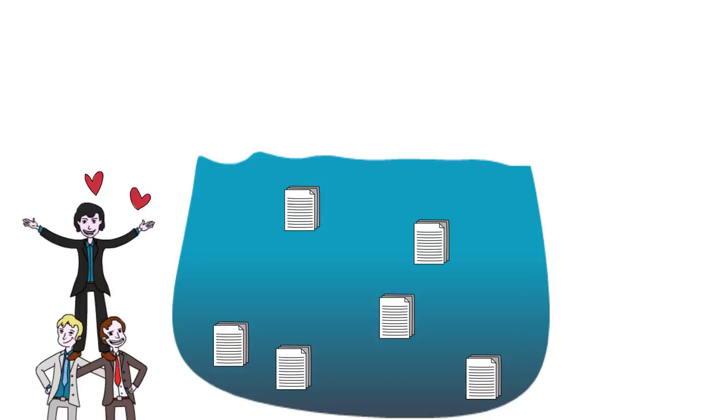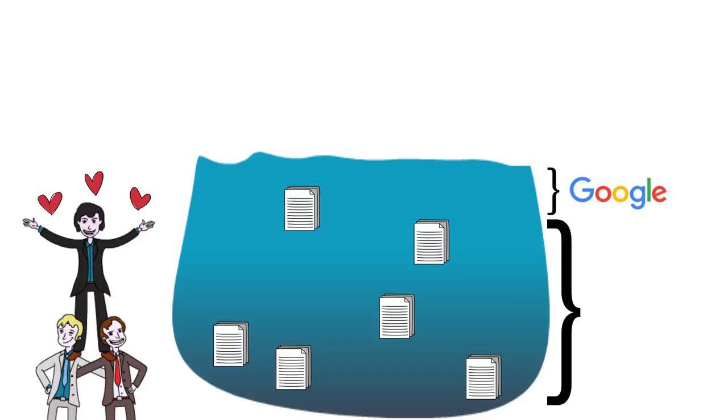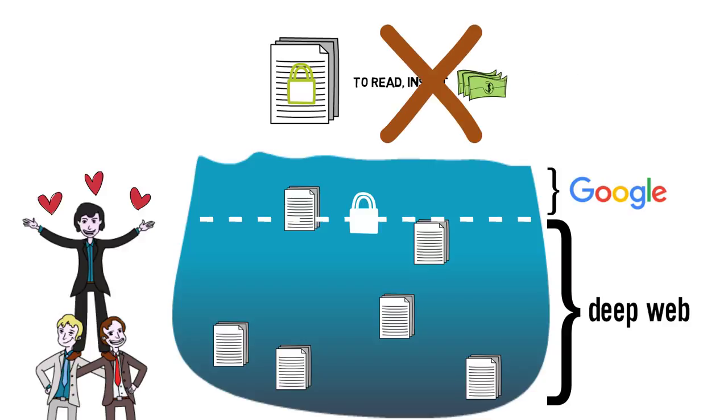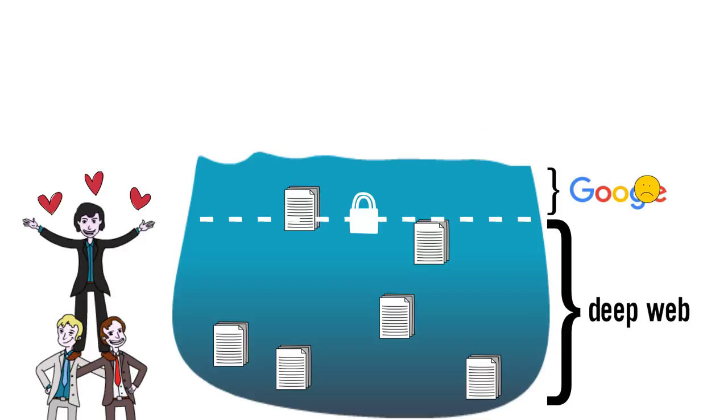Most scholarly articles, those sources your professors want you to use because they're written by experts, are not available on Google. Many high-quality information sources are hidden in the deep web, where you need special access just to look. If you do find what you need, you might be asked to pay to get to it. Whoa, don't do that. So if you can't get the stuff you need from Google, what do you use?